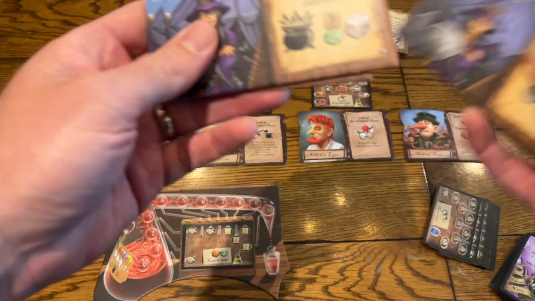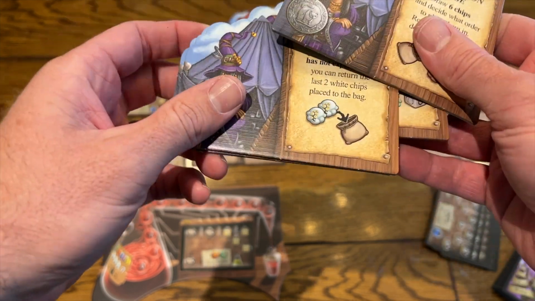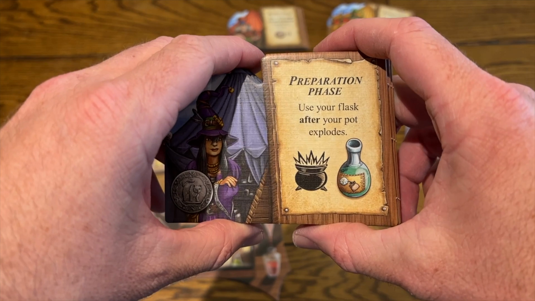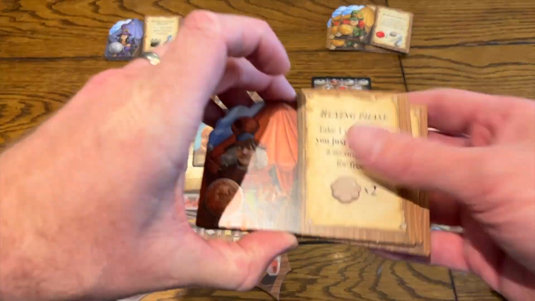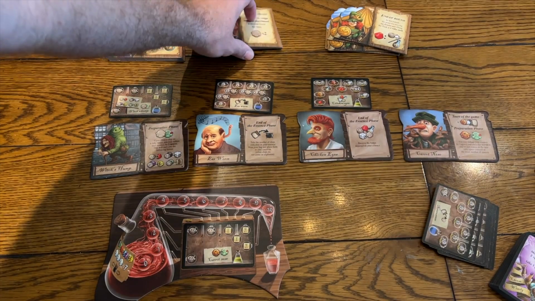My favorite is this one. It says remove the full bonus die even though your pot exploded. Sorry, that's not my favorite. It's this one here. Use your flask after your pot explodes. That's brilliant. That takes away the push your luck element of pushing your luck for one time. Then you have these over here. The point is you spend a coin and get these bonuses. So there's not a lot that comes with the herb witches.